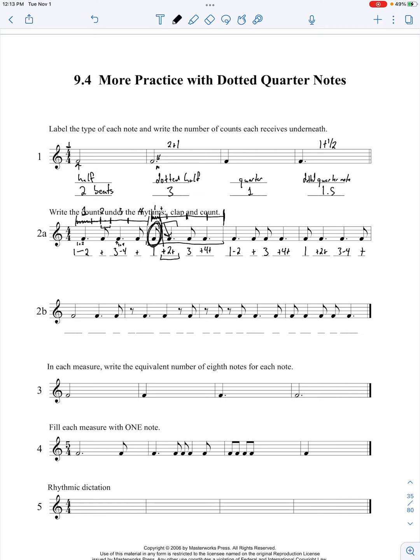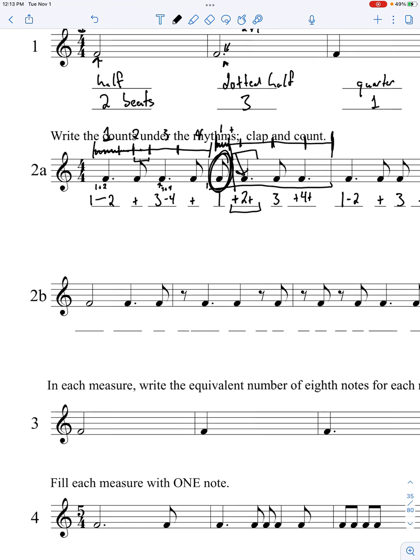Now, you might need to try that slower, but this is an important thing that you should be able to do. We'll review this a little bit more in class tomorrow, how to count and clap these rhythms together. If you can write them right now, that is a great place to start, but being able to perform that is an important skill to have as well, okay? We will do 2B really quick, and then we'll review some of the rest in class tomorrow.